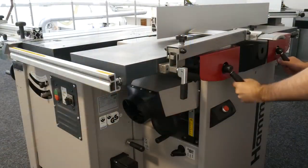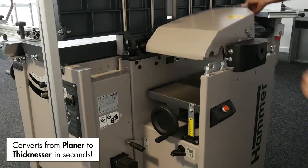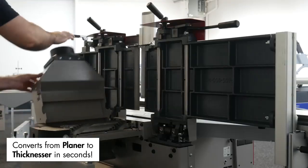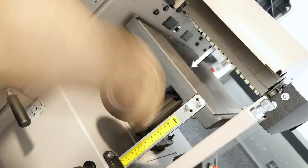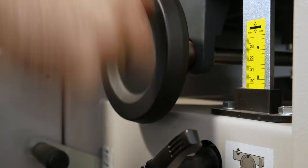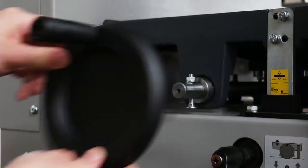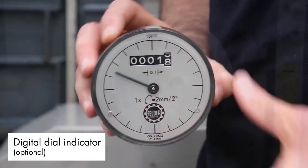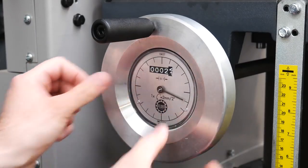areas. Converting the C331 from planer to thicknesser takes seconds, thanks to the dual lifting planer tables and ergonomically designed extraction hood. The thicknesser has a cutting height from 4 to 225mm that is adjusted using the hand wheel and adjacent guide rule. For added convenience and accuracy, the hand wheel can be upgraded to include an integrated digital dial indicator, making fine adjustments of 1/10 of a millimeter quick and easy to carry out.